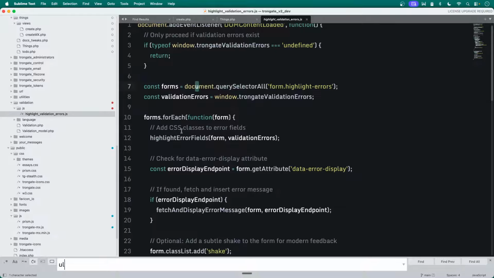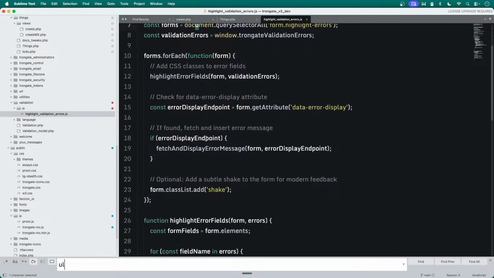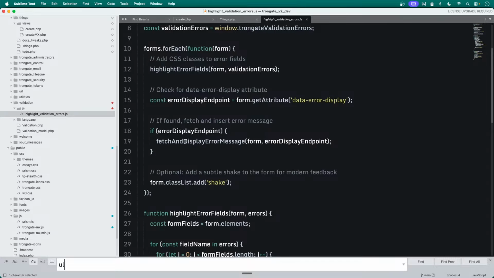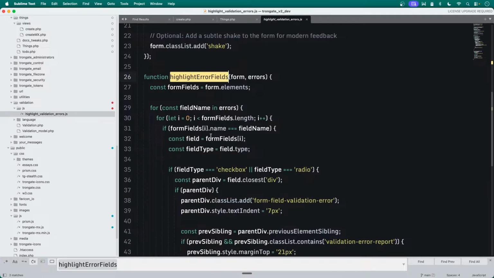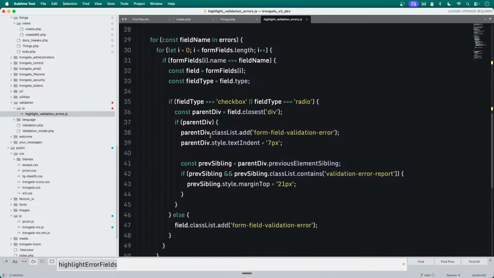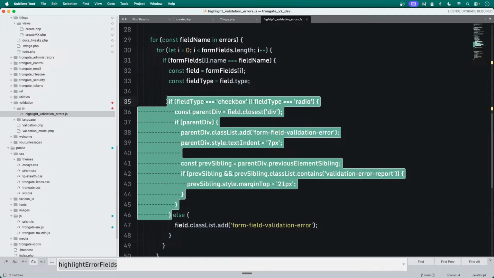So highlight error fields. So if it's a checkpoint, it does that. And who even knows what that means?